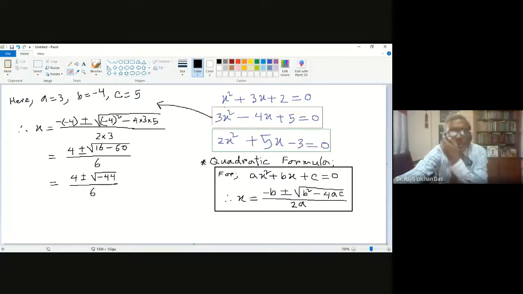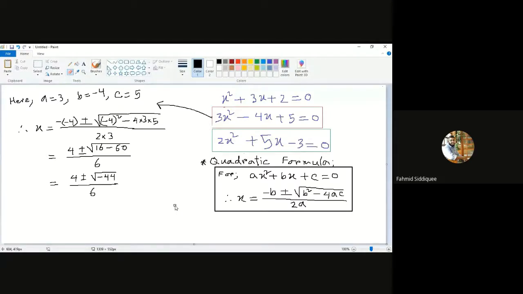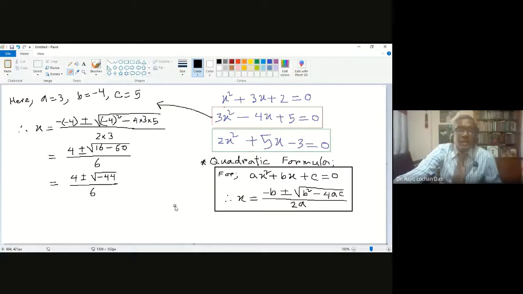Who can explain this situation? Try to explain this situation. It is coming from the first chapter. It is from the number type. Sir, it is an unreal number, sir. It's showing the result as undefined. Exactly. It is an unreal number.